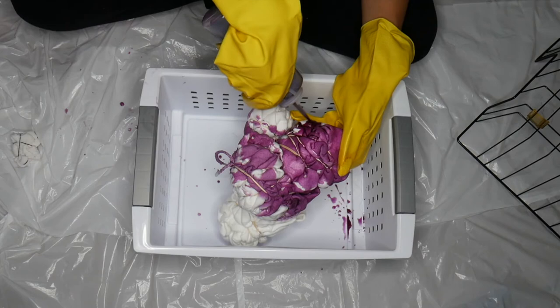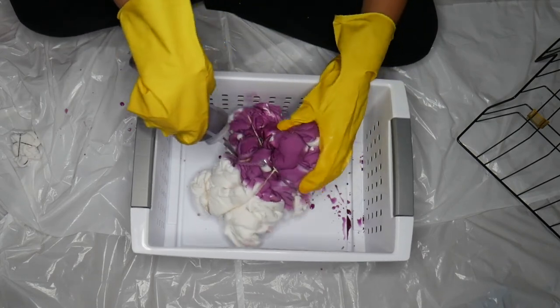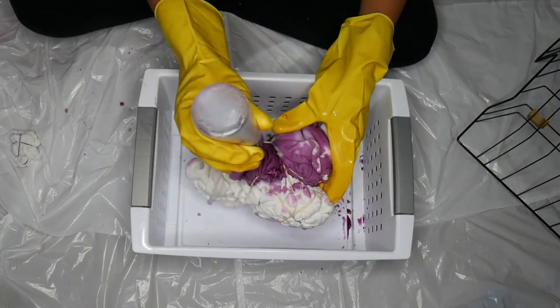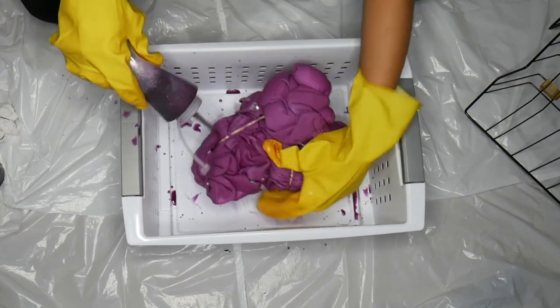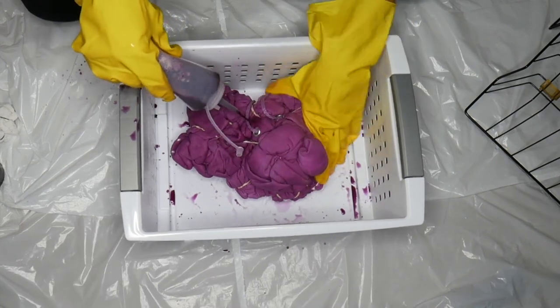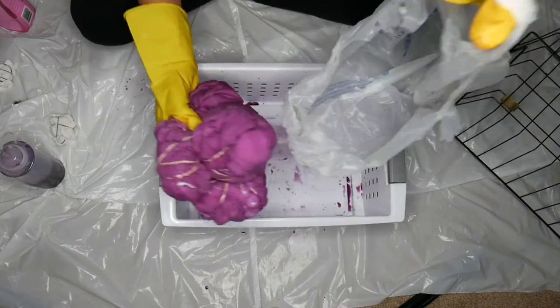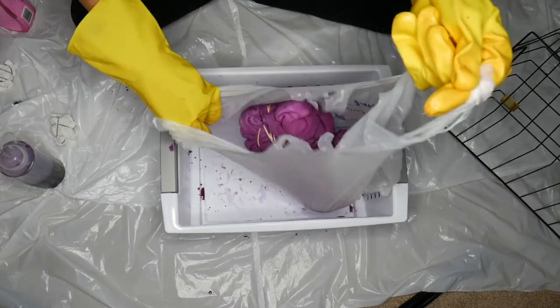So I'm just gonna get a bucket and start to dye this sweatshirt, and I'm just gonna cover all the parts that are white, make sure that it has dye over it, and you may have to add more dye and water to the bottle as you go, because it does require a good amount of it to make sure that it's all covered in dye. Once it's all covered, I go ahead and put it inside a plastic bag so that way it can sit and soak up that dye.